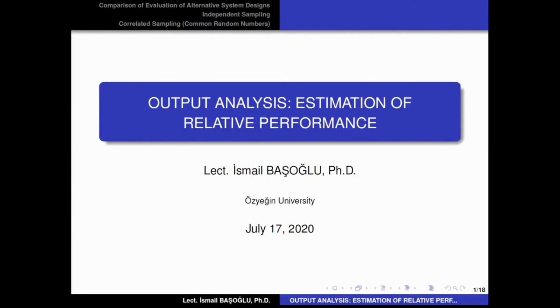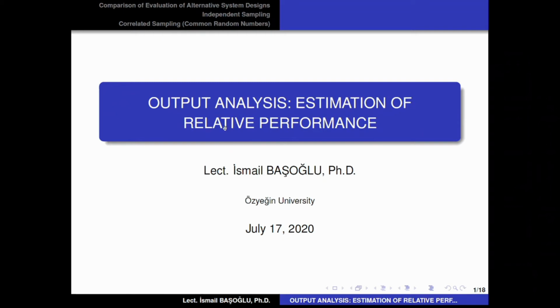This time we are going to deal with the output analysis. The previous chapter was dealing with the output analysis where we want to estimate the absolute performance of a system design. Now we can also use the simulation to compare alternative system designs, right? So let's just say there is a certain decision variable that we need to decide on in a system, and we are trying the simulation methodology to compare the performance of alternative systems with these different values assigned to the decision variable. And we want to compare this system relative performance.